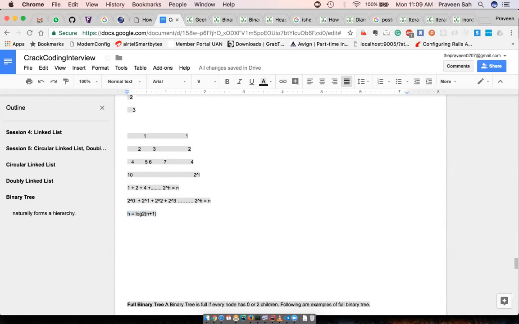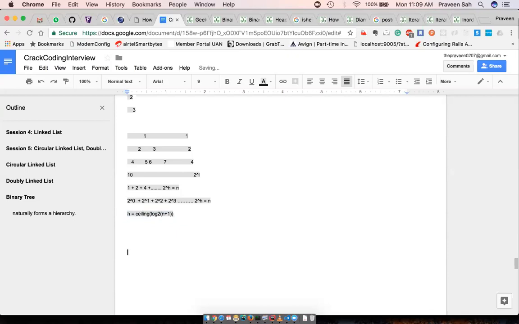Obviously, it will be a floating number. It will be a decimal. We have to take the ceiling of this. You have to think about this in terms of edge cases and all. Okay, everyone? So the minimum height possible is log of n. Is that okay? Yes. Okay. Now just take this question the opposite way.